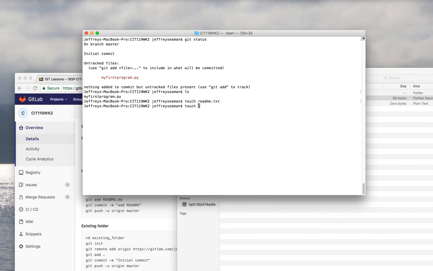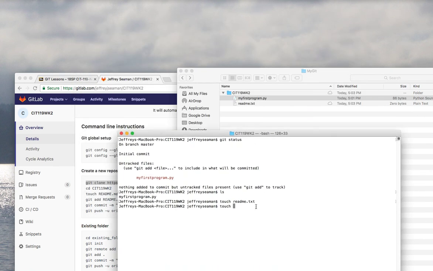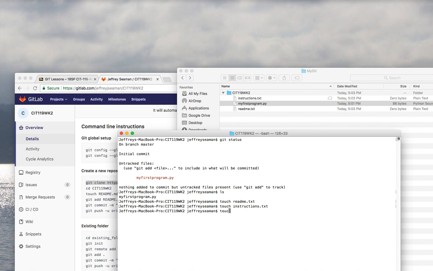Let's create another file, and as you see when I'm creating this, the files are being added there. So I'll say another file called instructions.txt, maybe another one called user log.log.